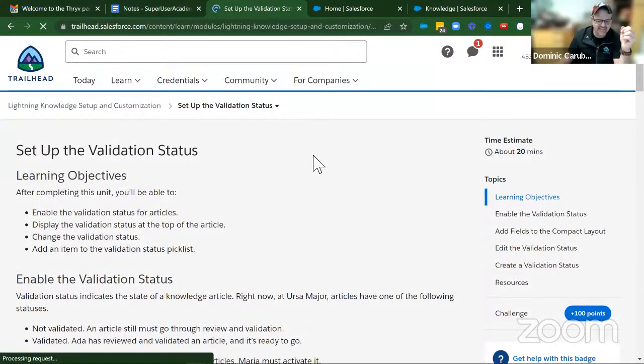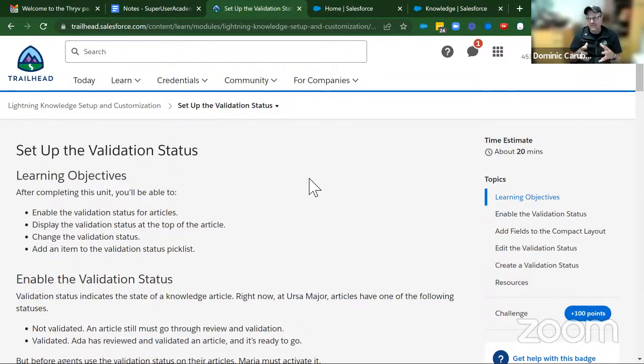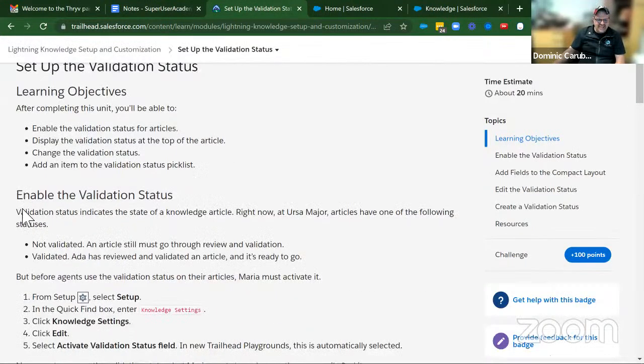So now we're going to set up the validation status, right? So what does that mean? We need to enable that for articles, display it, change it, and add items to the pick list like we would any other process in there, right? Validation status indicates the state of a knowledge article. And that's a good little note.